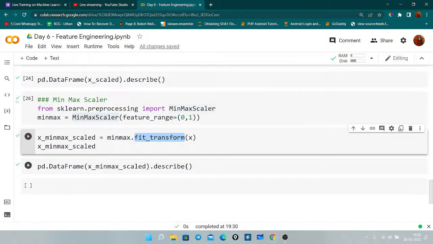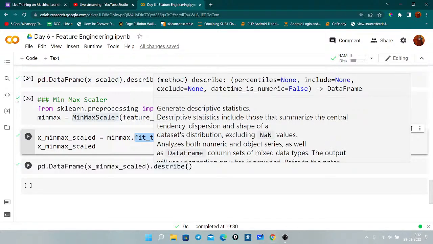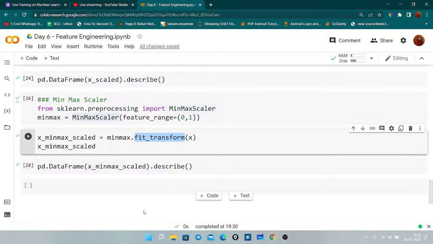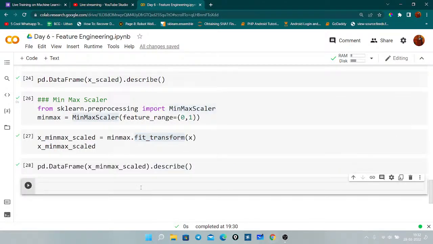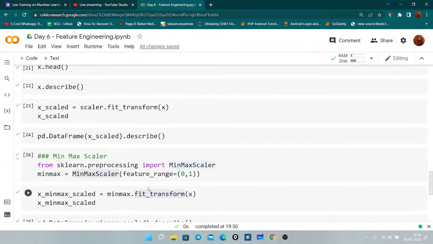Sikha, you can just scroll the video backward. You can take it backward and you can check it again. Okay. It's a live session. You can take it back. No problem. Okay.